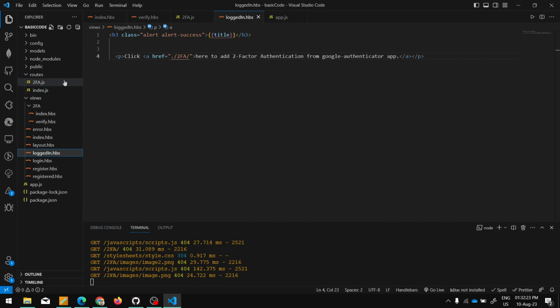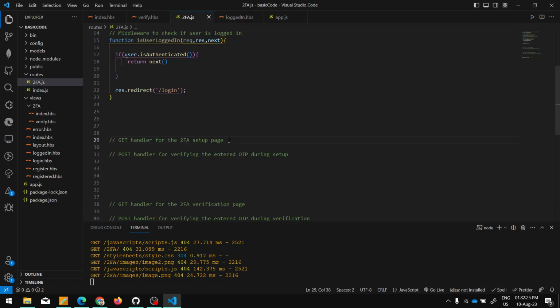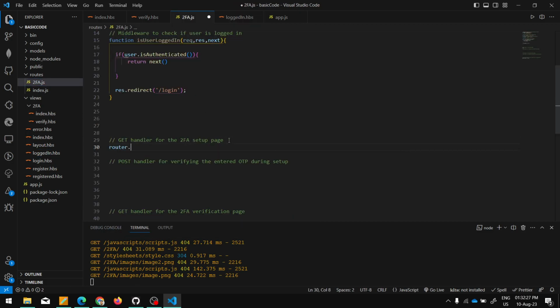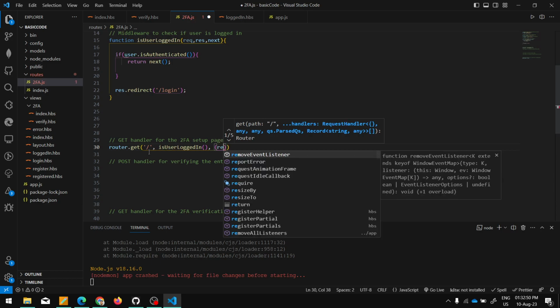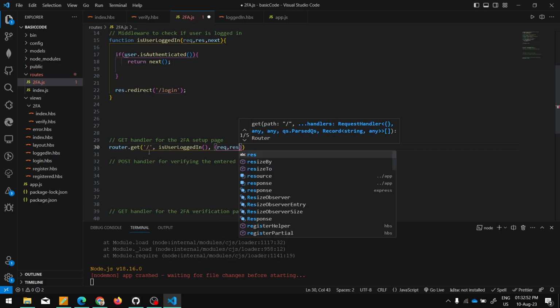So for the get handler, I will say router.get to the index page. Then it will verify whether the user is logged in or not, calling the user login function. And then I will add one more function, request, response.